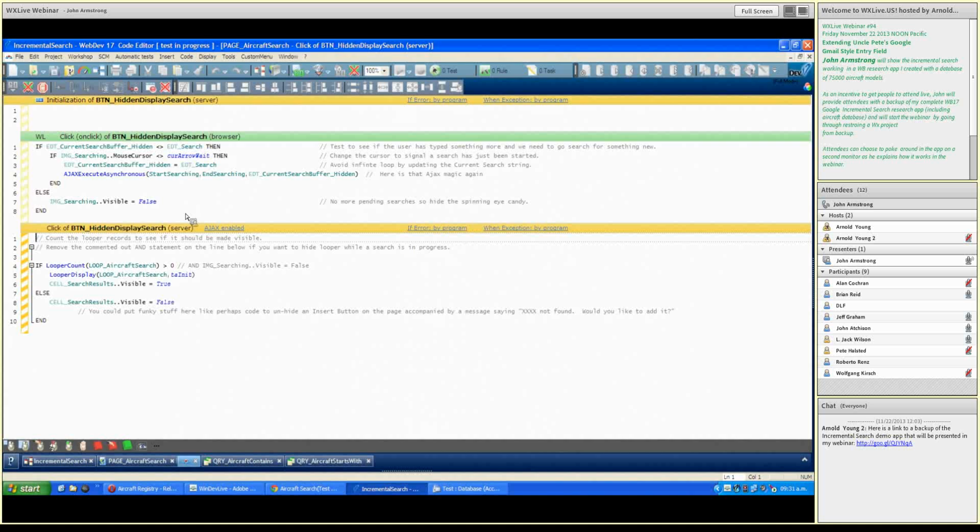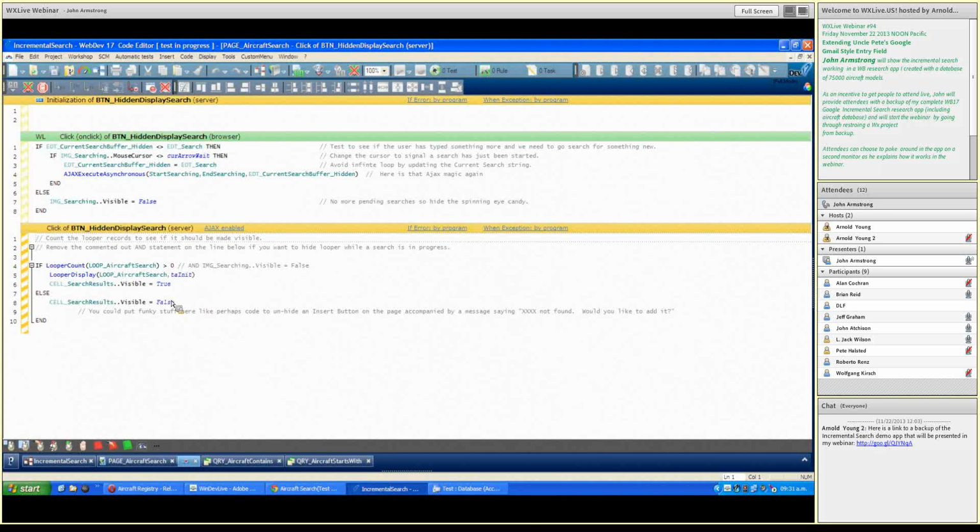Let's have a quick look to see what's happening here. We'll look at the server code first. What the server does is pretty simple. It counts to see if there are more than 0 records sitting in the looper queue. If there are, it displays the looper starting with the first record and makes the result true.